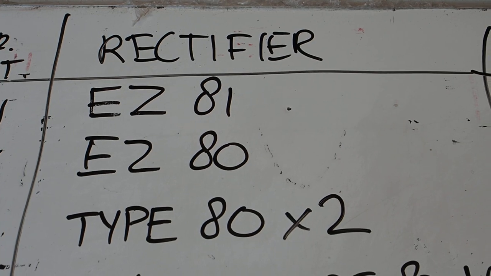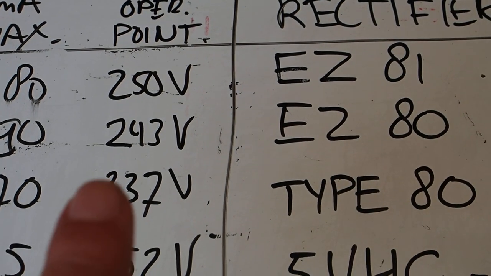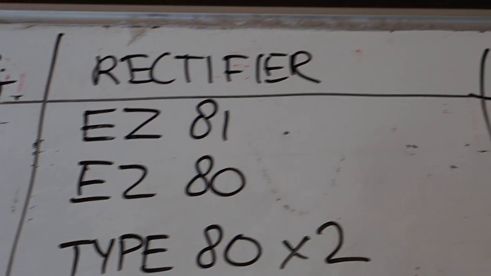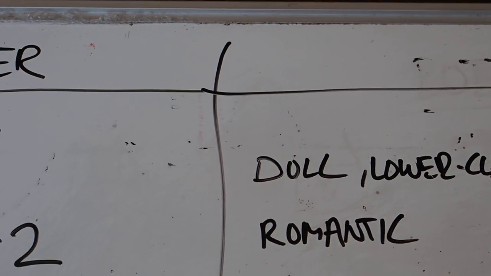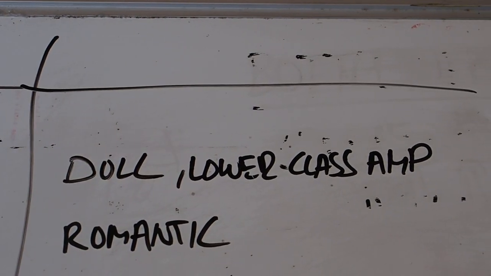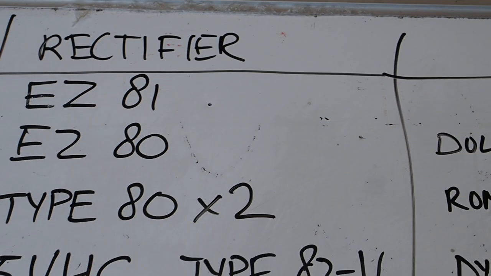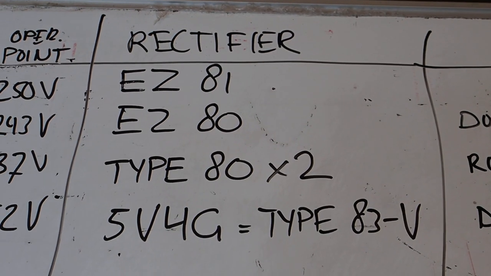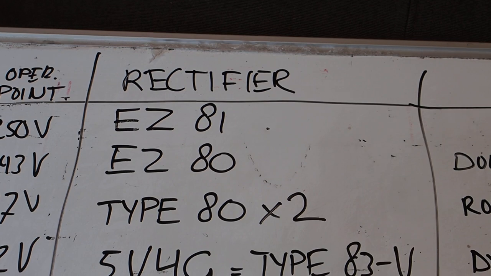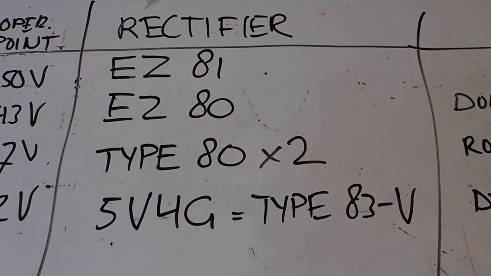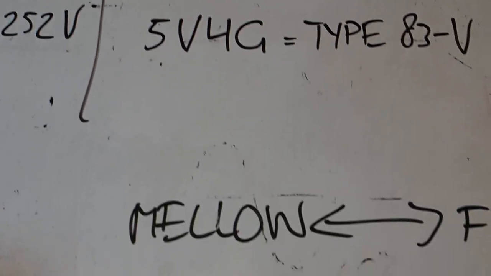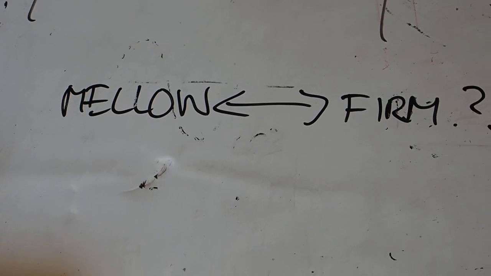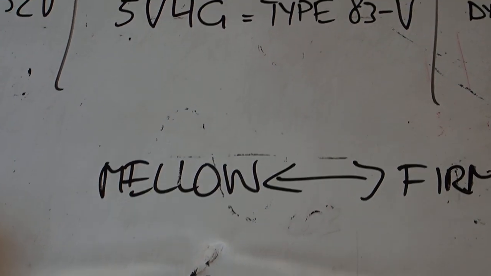Now when I first tried it out it sounded awful, the EZ80, but that was at its lower operating point. So it dropped to 243 volts and what it sounded like was dull. It sounded like a much lower class amp, it was lifeless. I found it rhythmically it just didn't... it almost felt like it didn't belong. The music lost some of its coherency. I wouldn't even call it mellow, it was just no life.